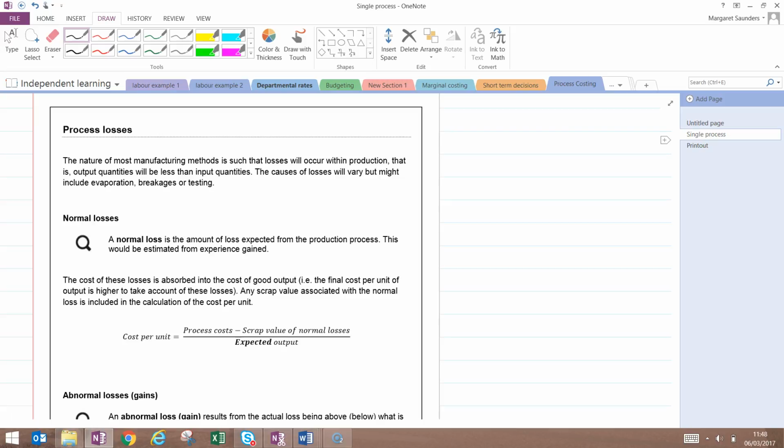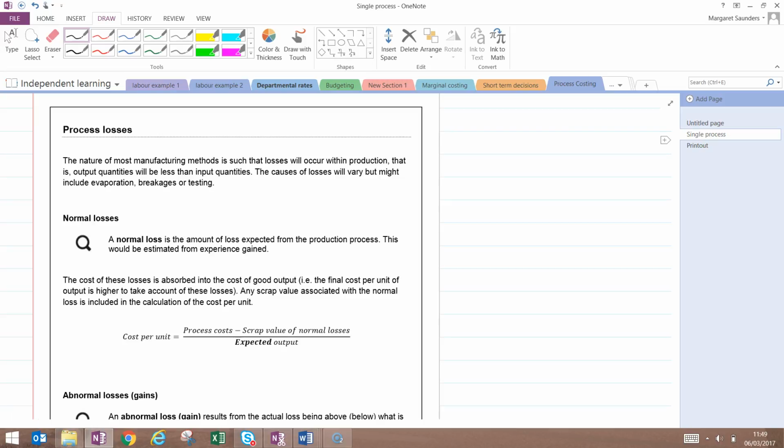If we expect this, then that's known as a normal loss. So it's the loss that we expect from the production process. This could be because we've drawn off some of our product to inspect it or to test it for quality. It could be in the case of something like chocolate, where the liquid chocolate, when it's poured into the moulds, we maybe lose some of that liquid chocolate due to dripping, or simply that some of it remains within the mixing bowl. So these losses that we know about are referred to as normal losses.